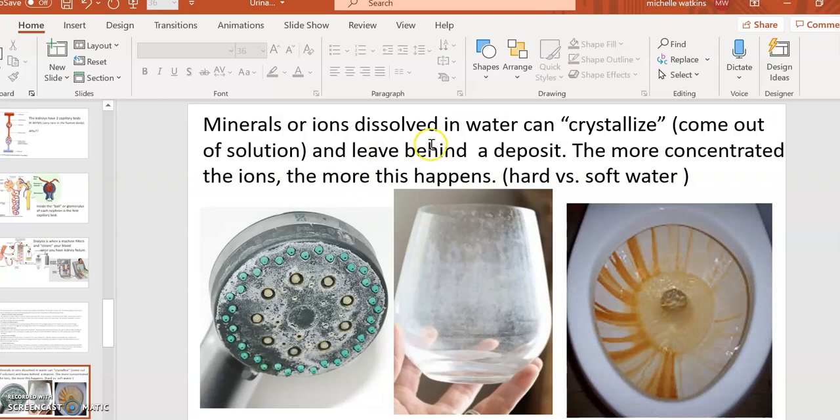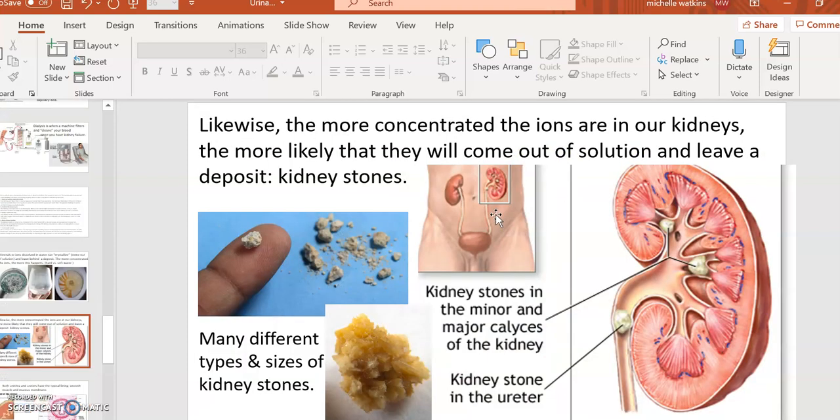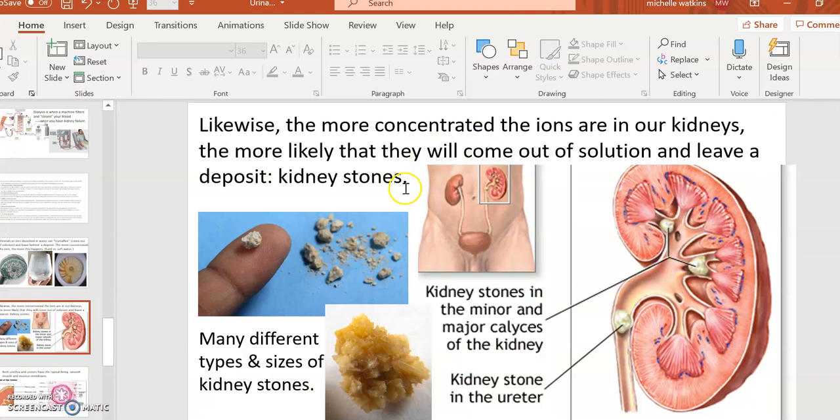Minerals or ions dissolved in water, which in anatomy we call electrolytes, when they come out of the solution, they crystallize and they leave behind a deposit. It's the nice thing that happens when you're a kid and you make salt crystals or sugar crystals or rock candy, but it's not so nice when it happens in water, right? These are darker because they're different types of ions. There's different types of ions that can be in our water, but they leave this yucky stuff, okay? This is just to say that you visually have an experience of something coming out of solution. The harder the water is, the more this happens. You might have heard the difference between hard water versus soft water. It's related to that.